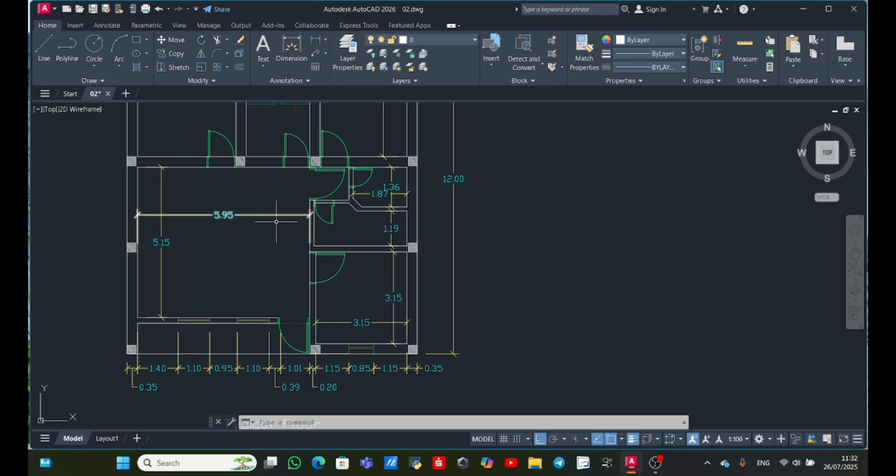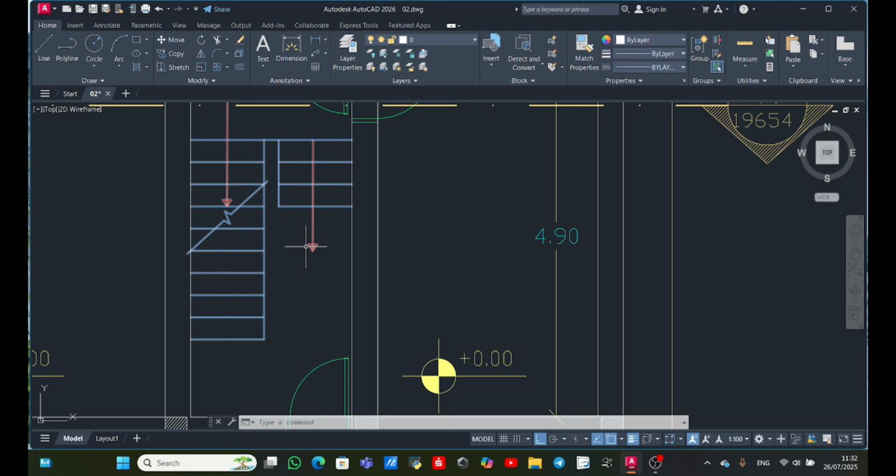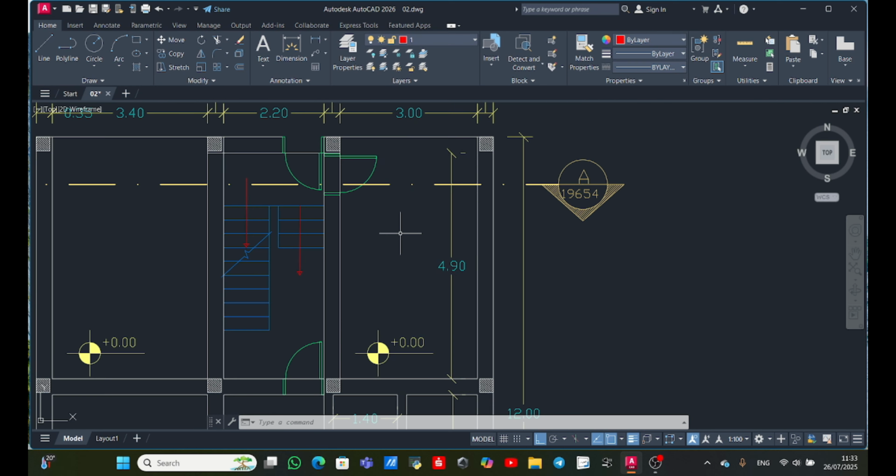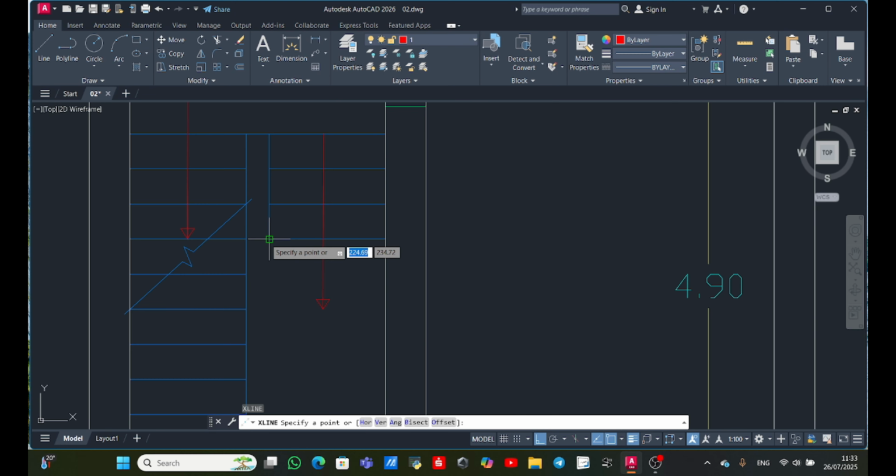Now we want to plot our stair. You can use again XLINE. CP copy. Enter.